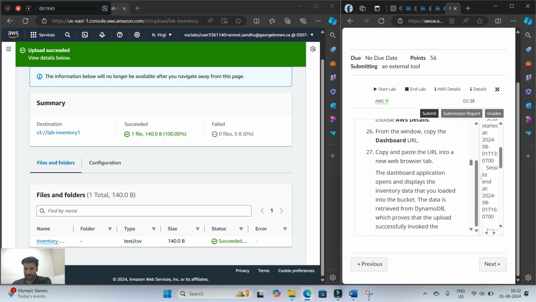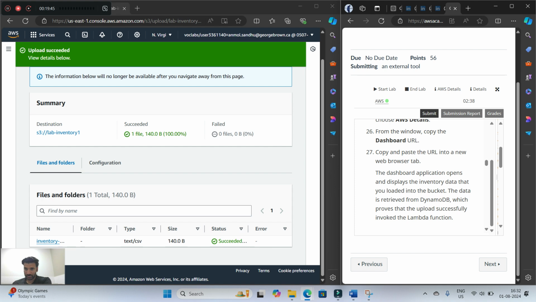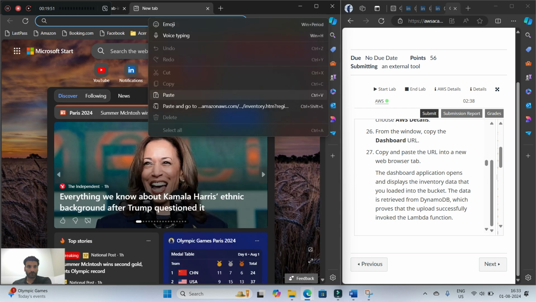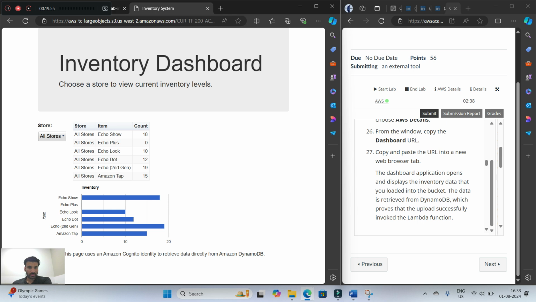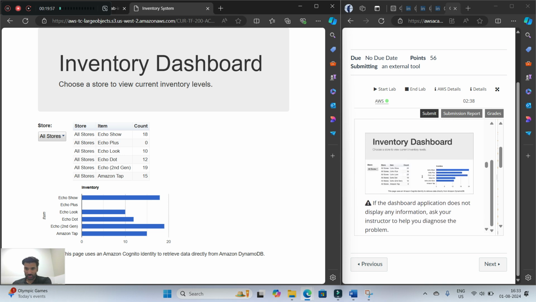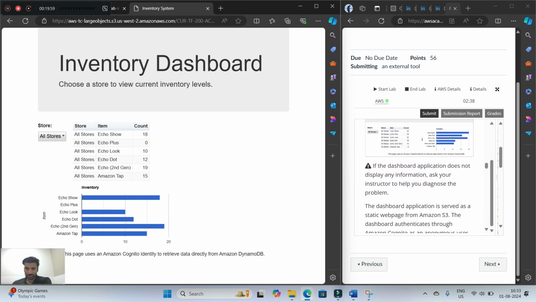Let's copy this. Now it says inventory dashboard, and I think this is the value of the berlin.csv file.